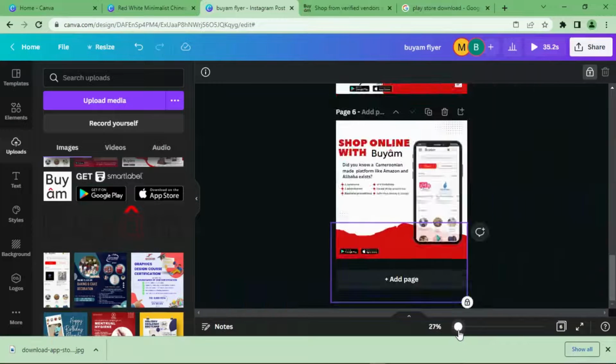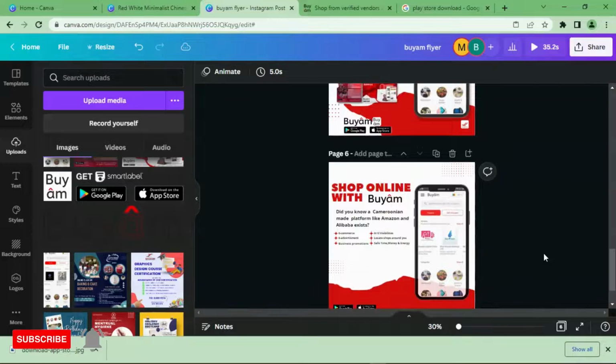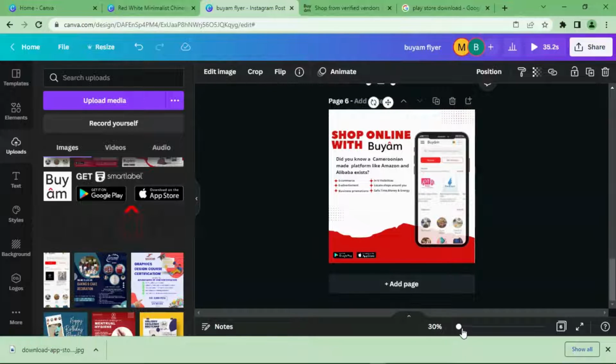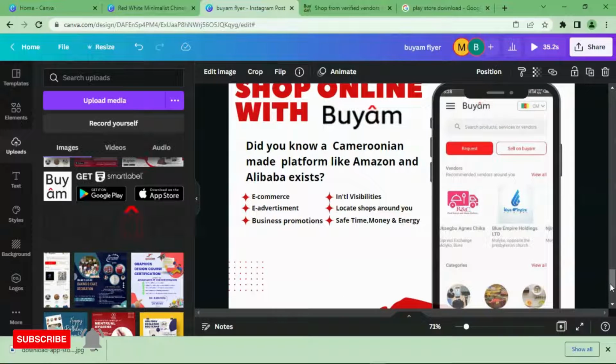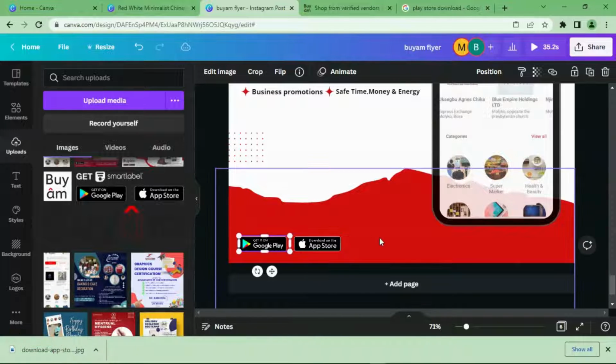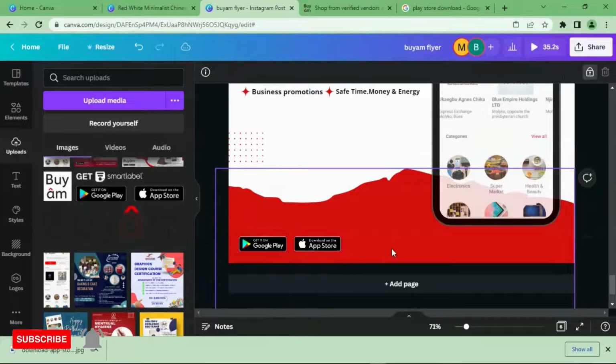So now I'm almost getting to the end of this flyer design. That's what I was able to do here. But if you look at it, these images were separated. I am going to tell you why I had to separate those images. I just come here, duplicate it, put it in the same position, then I crop the one at the top and the one behind. You might not actually see this until you try it. So now I have separate images looking as if I used them from Canva, which I did not.